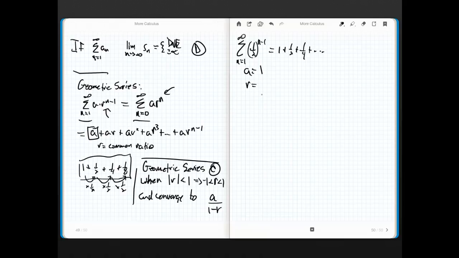What is R? Once we've identified that R, in this case, is 1 half, then I know that this is equal to 1 over 1 minus 1 half. It's actually known as 1 over 1 half. 1 over any fraction reciprocates it, and la-da!